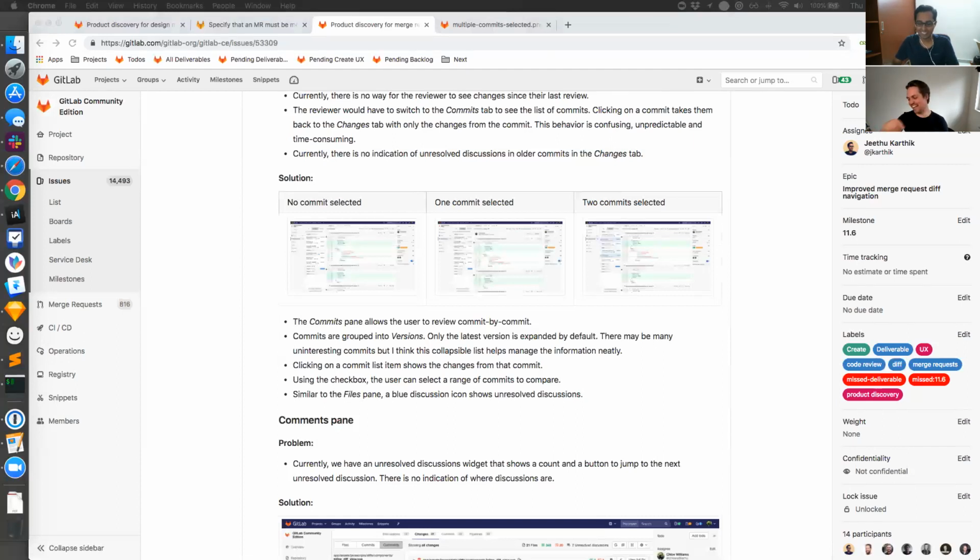Increases scope dramatically. Yeah. And that commits page was something that James was discussing about. We wanted to add the file browser in the commits page as well. We didn't add that at all. It's sort of nobody uses the commits page. True, it's very underused. And even if you're selecting a commit in a merge request, you won't get referred to the commit page, but you're looking at the commit within the merge request context, right?